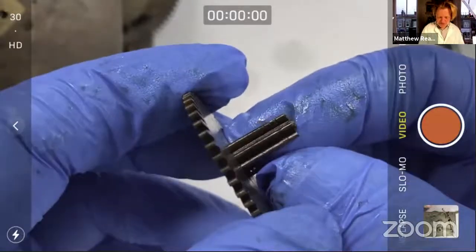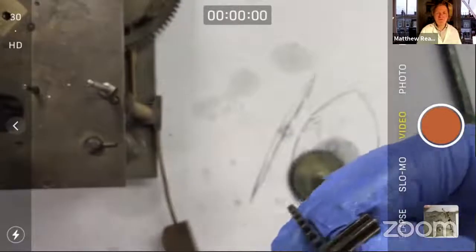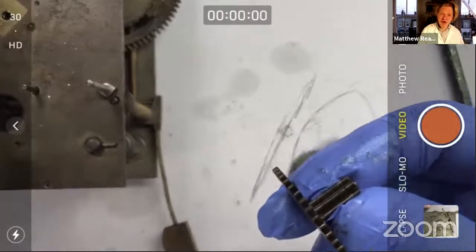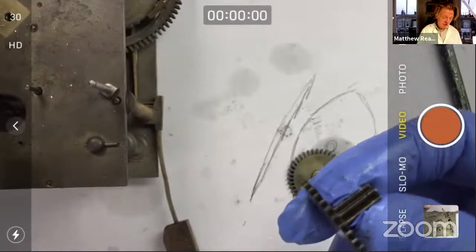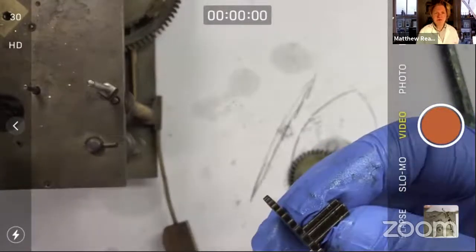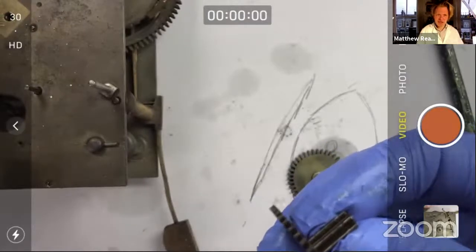Now the problem with this is it doesn't do a massive amount of work because it's only driving the hour wheel, which has only got the hour hand on it. And this did used to have that 24-hour work thing, we think. So maybe it had more work to do? Yeah, it would have had more work to do. It's got to change the date as well.